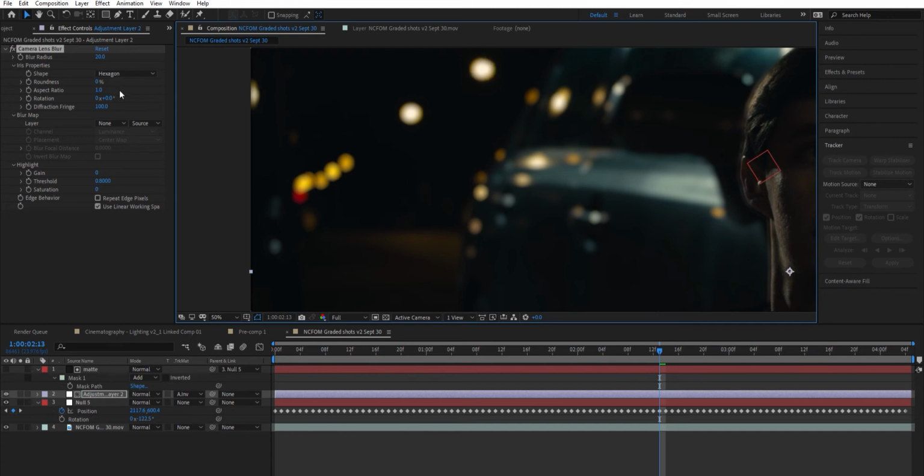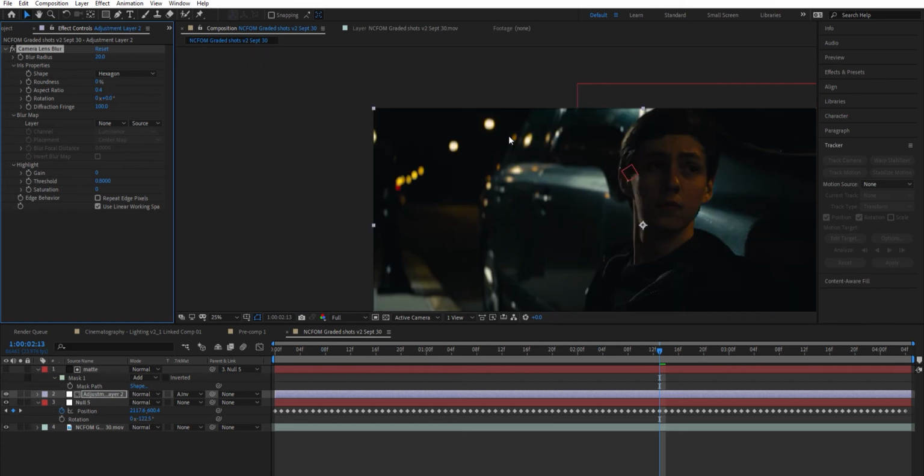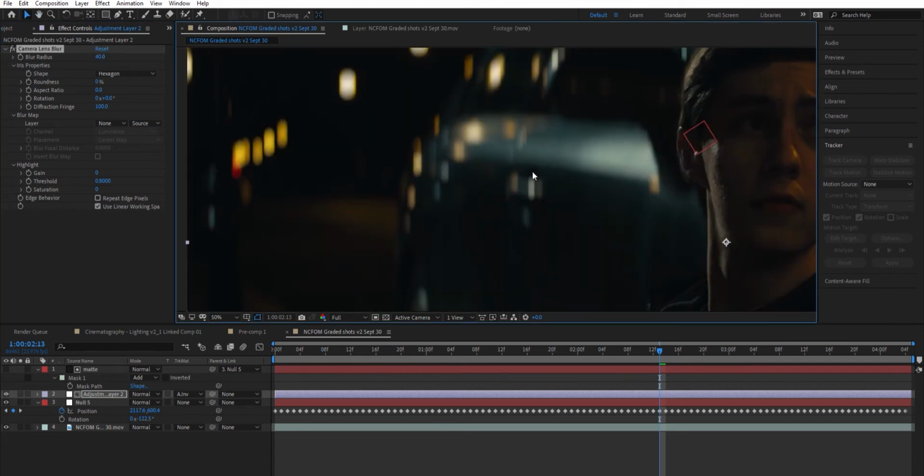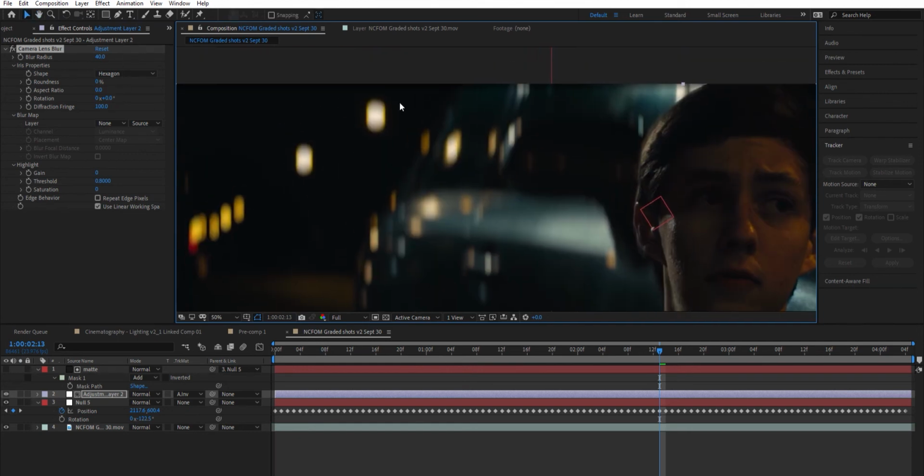So this doesn't have to be an exact science here, but if you want to do it somewhat mathematically, the 235 aspect ratio is essentially somewhere in the range of 0.4. So that's going to give you that nice oval look, and I'm just going to turn up this blur radius so you guys can see what's going on here. So I'll turn up to 40 quick. Now you can see that's getting really blurred vertically, which is an interesting look. It's definitely unique to the anamorphic lens.